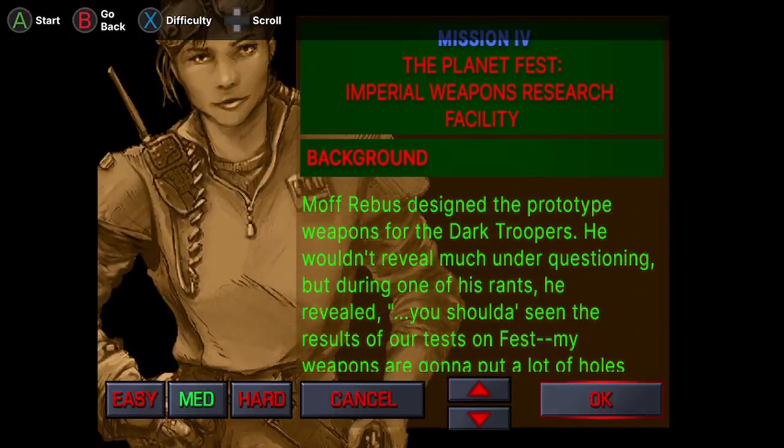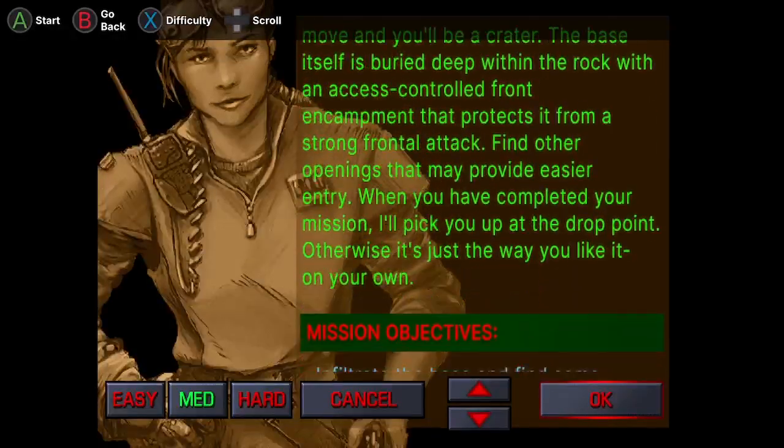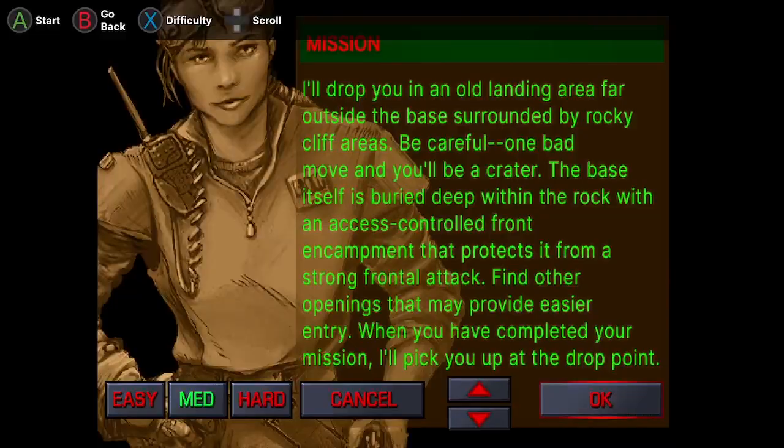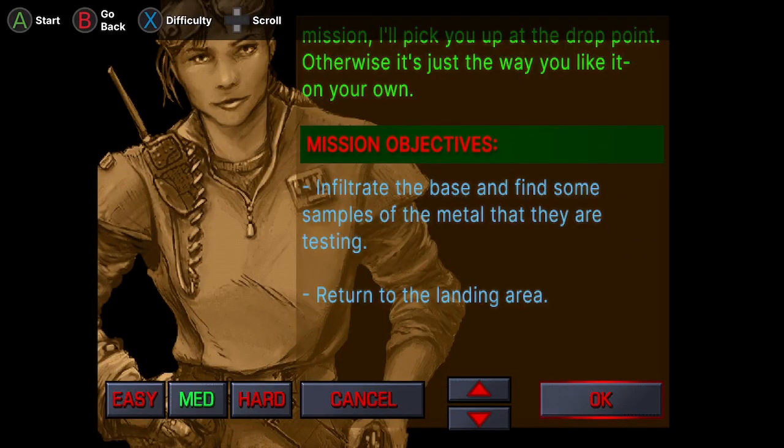See, this is what I like about old games, is that if you didn't read this and you just tried to jump into this mission, you would be very confused and you'd just be trying to get into the facility through the front door probably. But I remember even when we were young, we knew that we had to find a different way in, and I'm pretty sure that there's a vent or something.